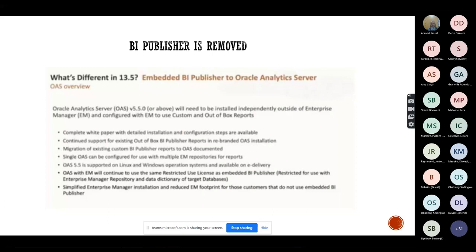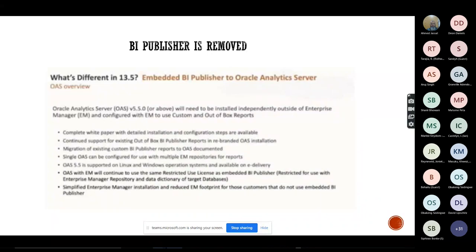And the next is BI Publisher. BI Publisher is removed from 13.5. Why is BI Publisher removed? Because BI Publisher was used for reporting purposes in the existing Enterprise Manager versions, even until 13.4.